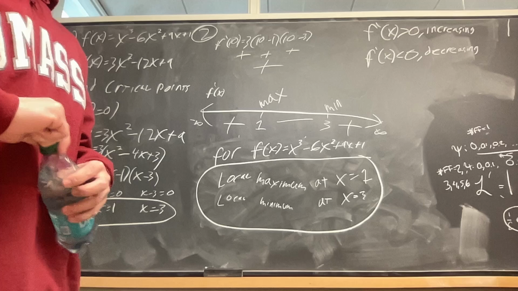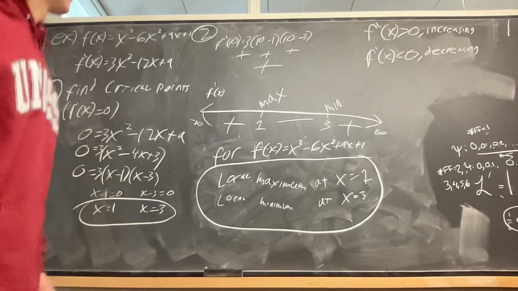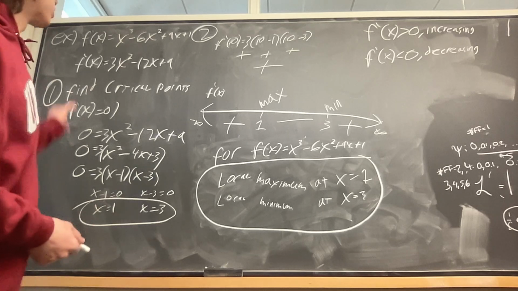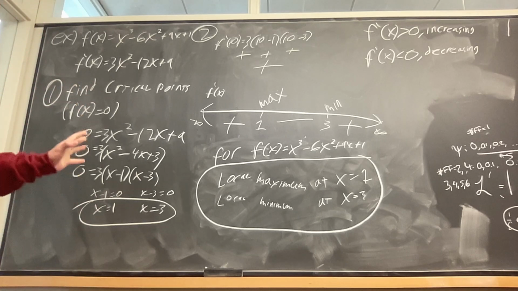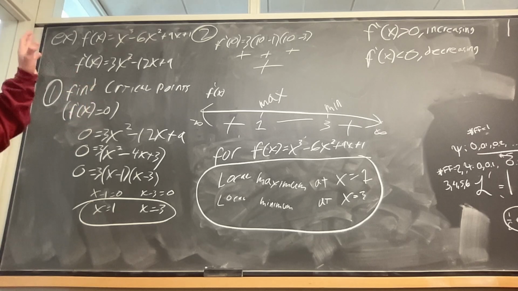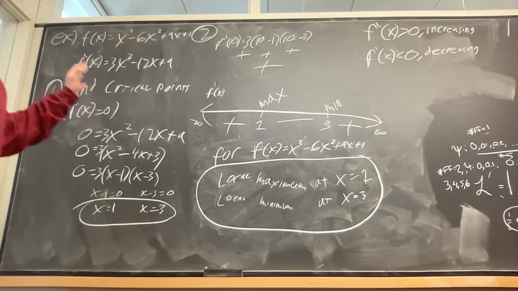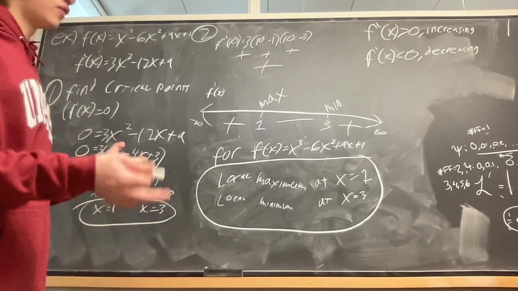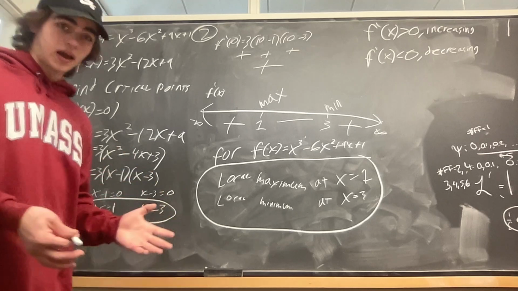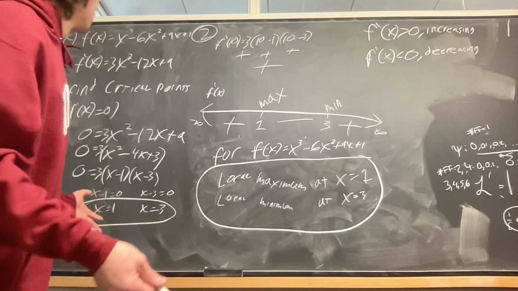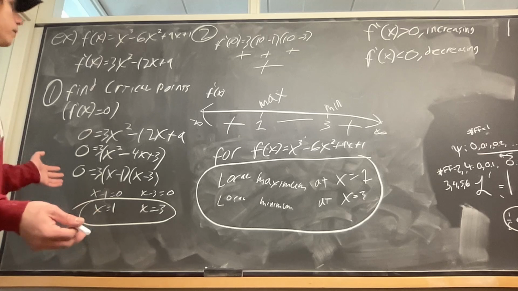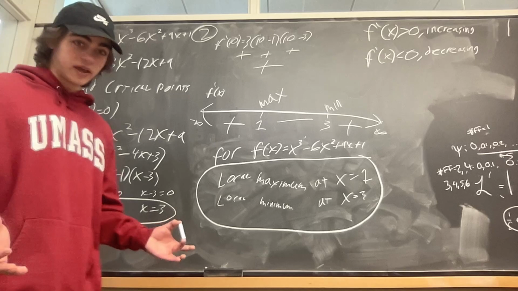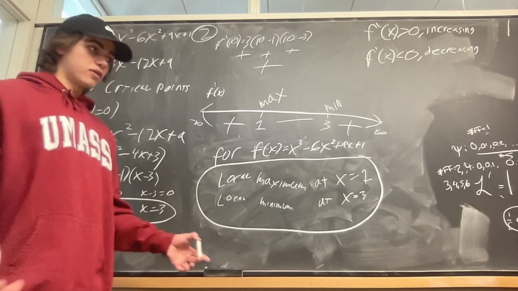Yeah, so we have our original function, f of x equals x cubed minus 6x squared plus 9x plus 1. And the question wants us to find and classify all extrema. So that means all the local max and mins. We just have to find the x value for those local max and mins, and then find out if they're local max or mins. So, starting out, we're going to take the derivative of this because in order to find the x value of the local max or mins, we need to take the derivative and then set that to 0.